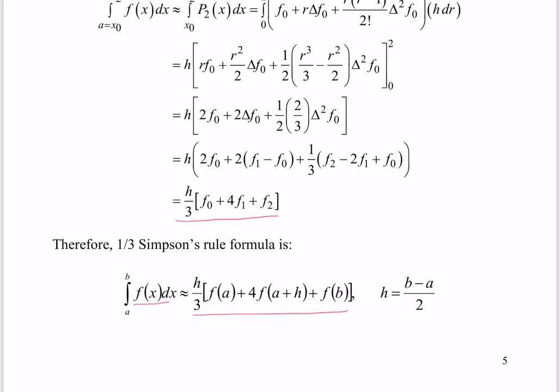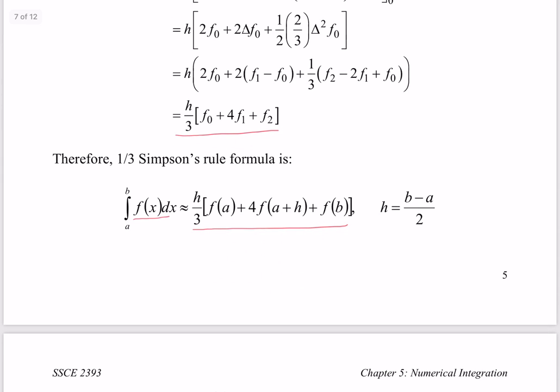You can try by yourself to prove this formula, as an exercise. And I think in our previous video I also showed you how we can obtain the same formula by using Lagrange interpolation. You can also try using Lagrange interpolation of order 2 to derive the Simpson rule.